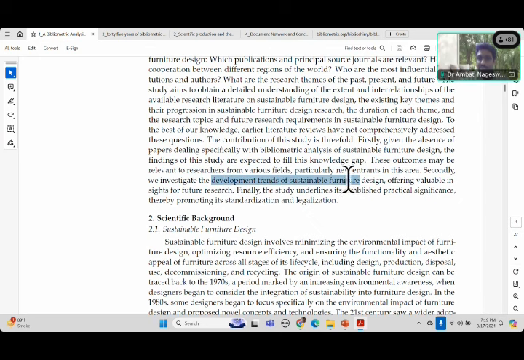So basically, you're trying to understand what the trends are. For example, if I'm interested in understanding climate change, climate change is not the only research that is emerging right now. It has been there for a long time. But I want to understand the trends, how each concept came into emergence, right? Year-wise, publication-wise, journal-wise, contribution-wise, scholar-wise, country-wise. So development trends in a particular domain that you want to operate in, okay?